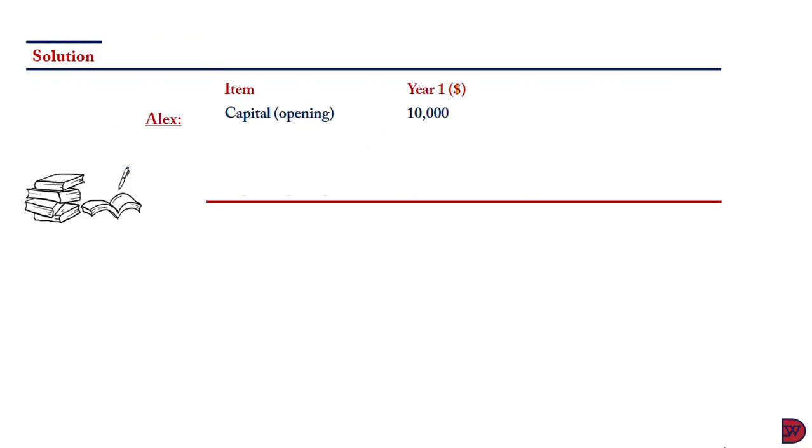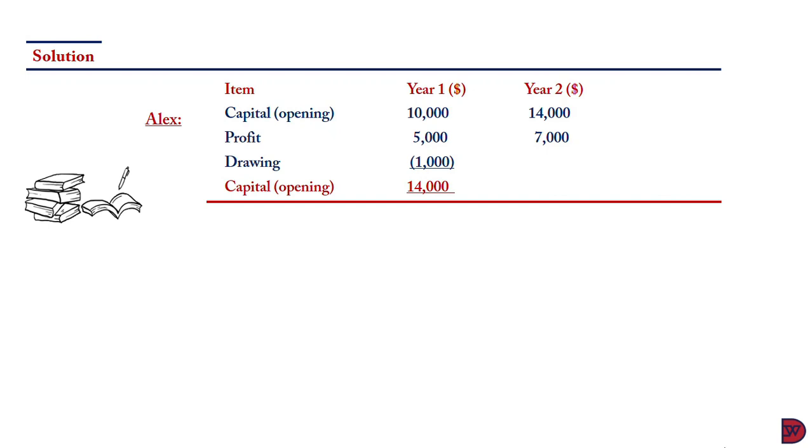Okay, so we'll first take a look at Alex, who is a sole trader. So we'll start with the opening capital. For year 1 is $10,000, as stated in the question. They made a profit of $5,000, so it will be added, giving $15,000. Then the drawings of $1,000 will be reduced. So in the statement of financial position, capital will be $14,000 for Alex. Now this capital will be the opening for year 2. Then we'll add the profits for year 2 and reduce the drawings, giving us a capital to be recorded of $19,000, which will then be moved to year 3 as an opening, add the profits of $10,000 and less the drawings of $3,000, giving a capital of $26,000.